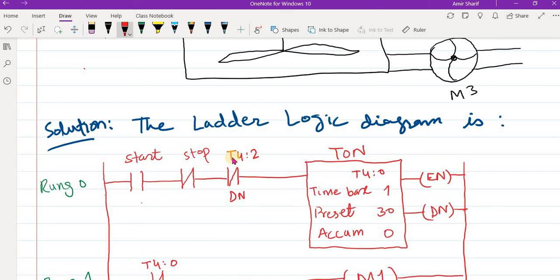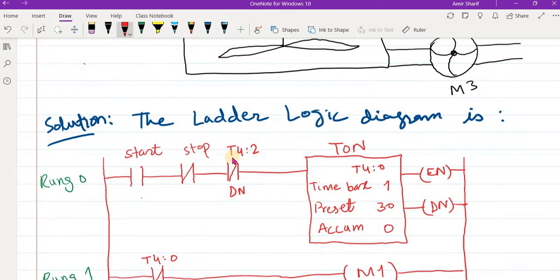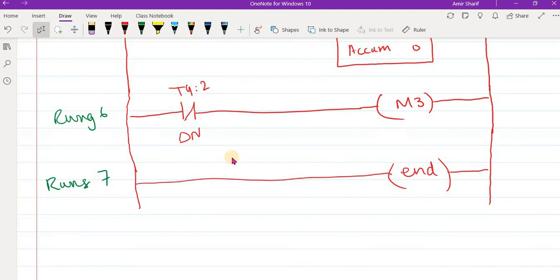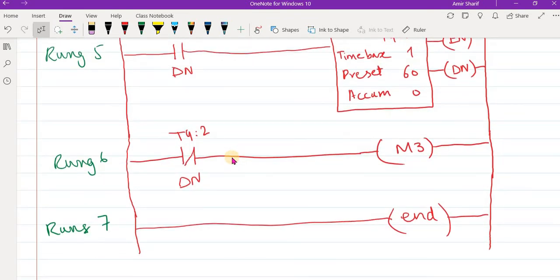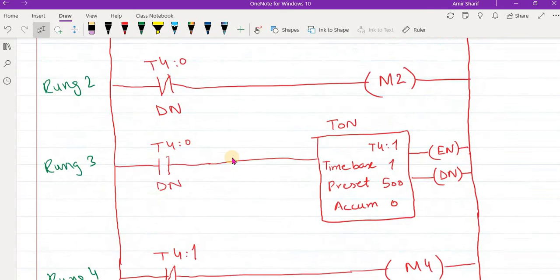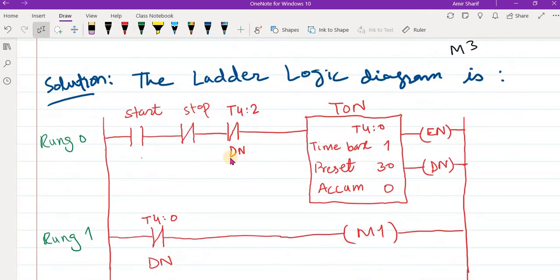So what will happen once your timer T4 is done: pump 3 will be stopped, and then you have to reset all your timers, because they are already in the done condition.